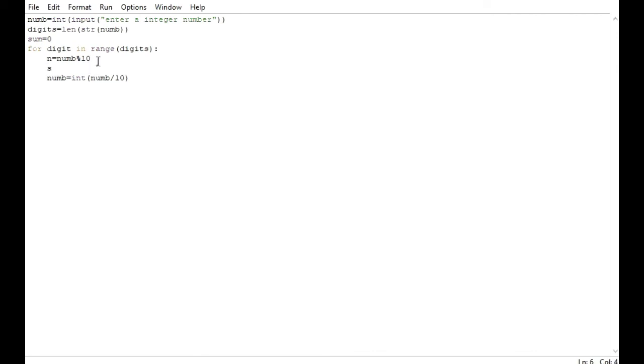Here we will make sum equal to. First of all, I will show how this works step by step. We will make sum plus equal to n. I have already told that this works as sum equals sum plus n. This is a shortcut method in any programming language, so we will use that. It will shorten our loop, and I have to print sum only.